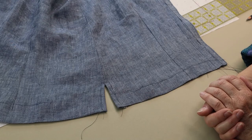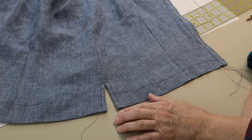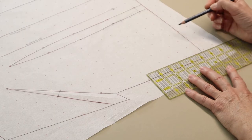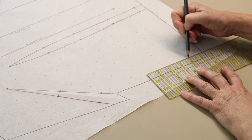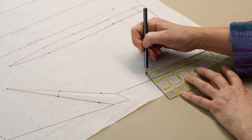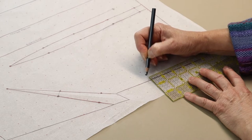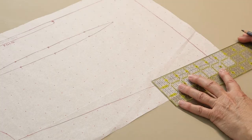One more minor detail. I wanted a vent at the lower side seam, so I created a stop mark about 4 inches or 10 centimeters up from the hemline to indicate where to stop stitching the side seam. The hemline is about 1.5 inches up from the bottom, and 4 inches or 10 centimeters from that is where I'll put my dot. Don't forget to do it to the back.